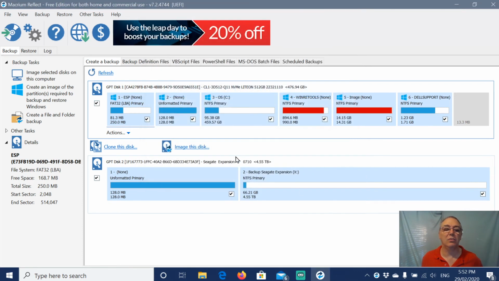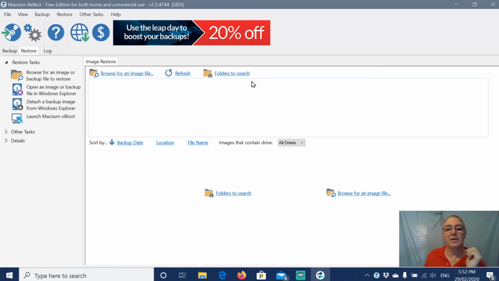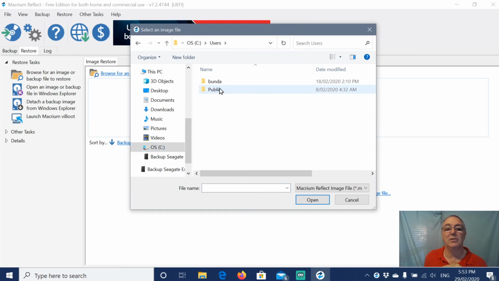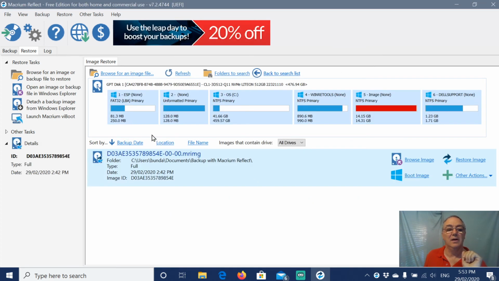So you've created that, you boot from the CD or the USB, and you will get the option to restore the file. It says, okay, whereabouts is the image file. You'd navigate to the external drive. I'm just cheating by using one that I've already got here, but there it is. And it's saying, okay, that's the drive you're wanting to recover. I want to restore that to another drive. So this is the image. Restore the image, and it lets me put it back on the drive.